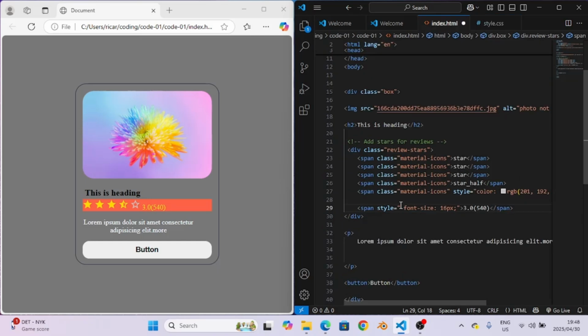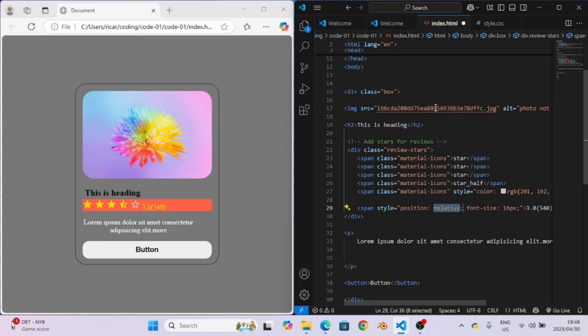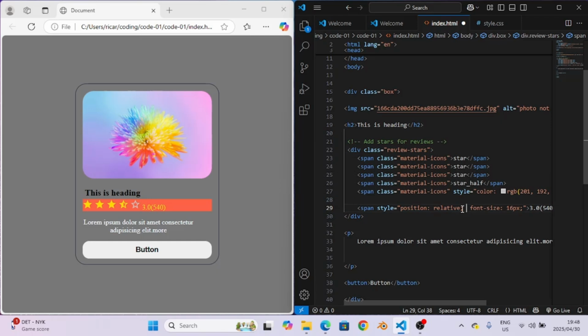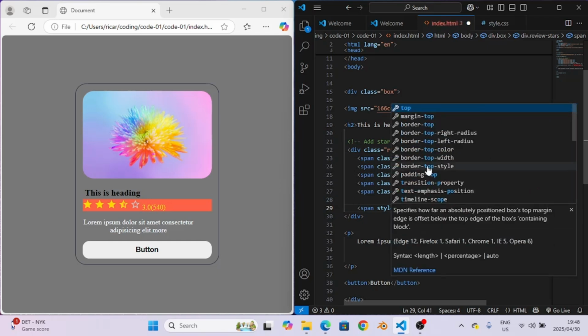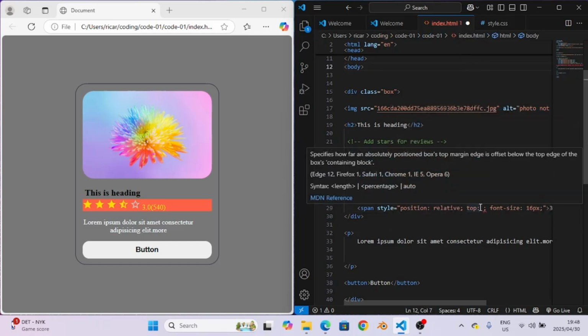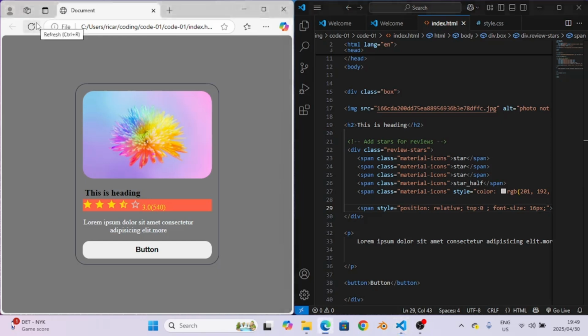Okay, now I just want to use position relative. Very well then. I don't like using this. I'm not a fan of using this, guys, to tell you the truth. And we should say top. Let me see how far top we want this thing to go. Let's first put 0 and see where this thing goes. Okay, it stays where it is. Okay, let's try -5.